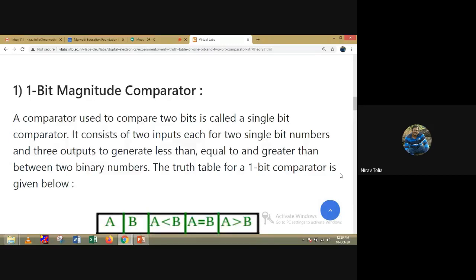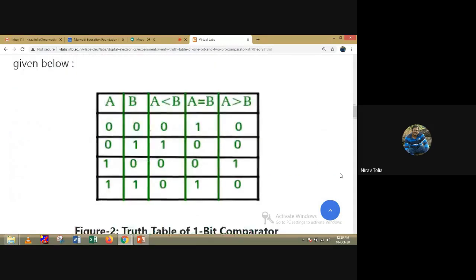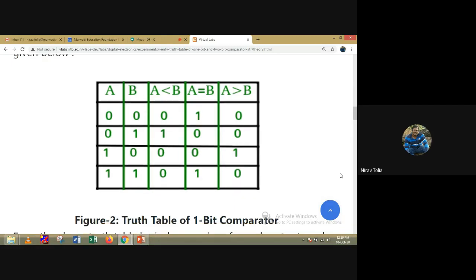You can see the truth table which we already saw. We have two inputs, so four possibilities: 0, 0, 0, 1, 1, 0 and 1, 1. And we have three output possibilities: A less than B, A equal to B, and A greater than B. And we also already checked the logic diagram.